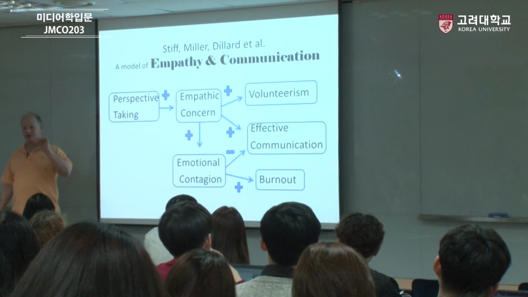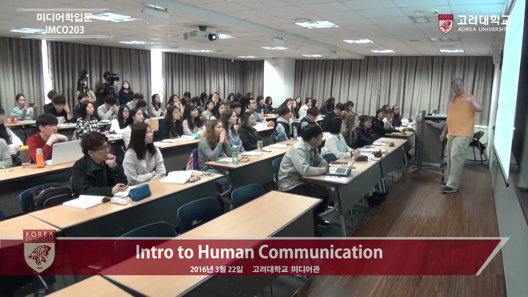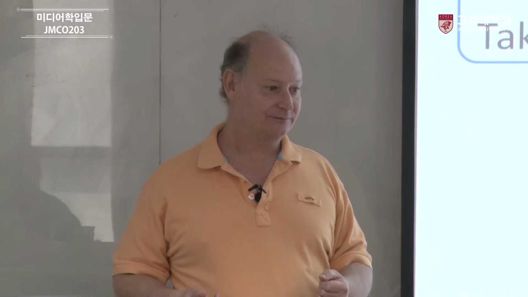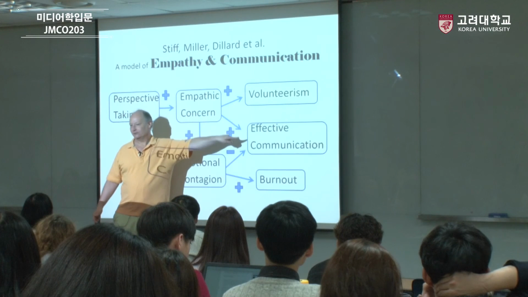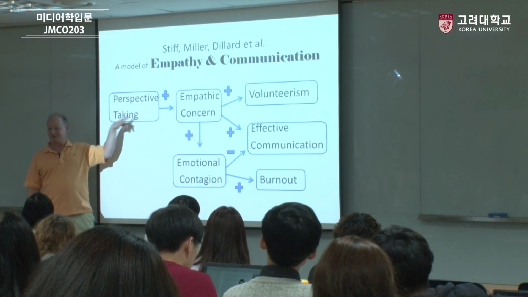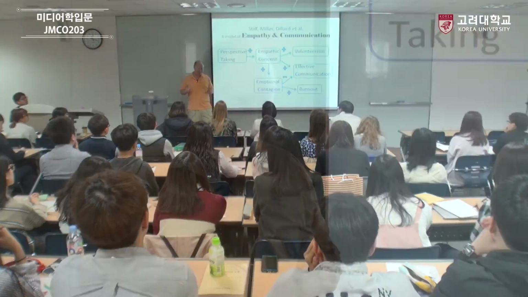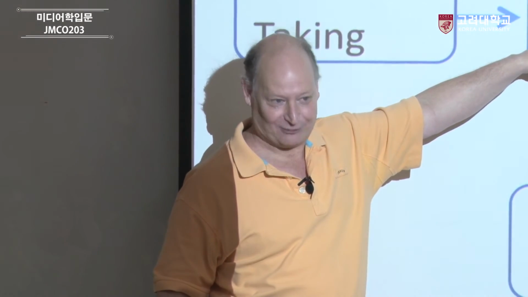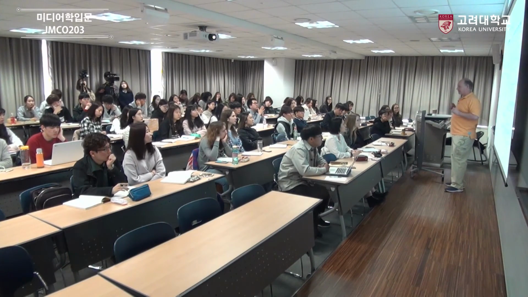People who have the ability to understand other people's perspectives accurately tend to care about people more. If you can understand other people's perspectives, you tend to be more caring. If you are more caring, you're more likely to volunteer. Being more caring helps you be an effective communicator. It's not just having perspective taking, right? Because if I can understand that if I tell you something, you're going to be upset, and then I do it anyways, right? It's not just the perspective taking, but it's the combination of perspective taking and caring that's going to make me communicate in a way that you find me to be a better communicator.